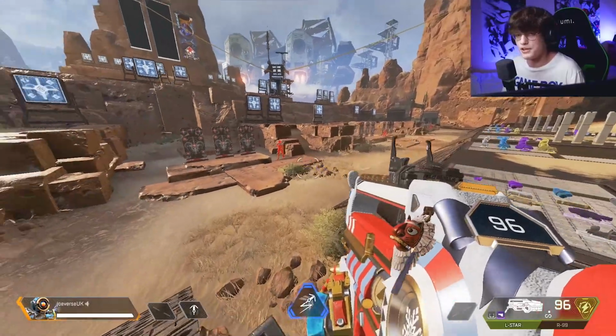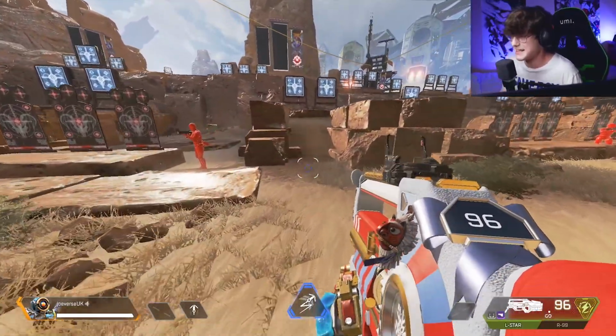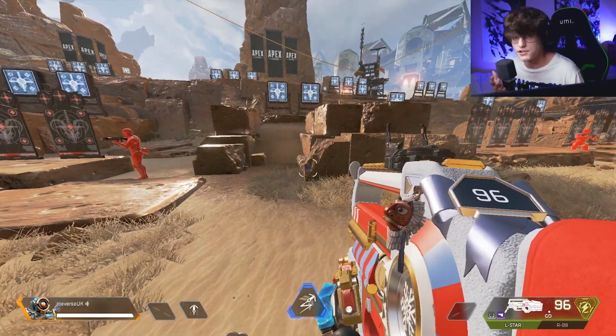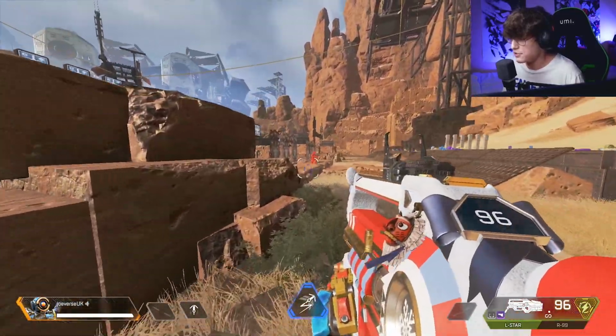So that's my next point. This gun, if you have a piece of cover, is one of the most deadly things in the game. Because obviously the big drawback with the L-STAR is its heat function. So you overheating and having to do the reload animation for when you overheat, just like so.